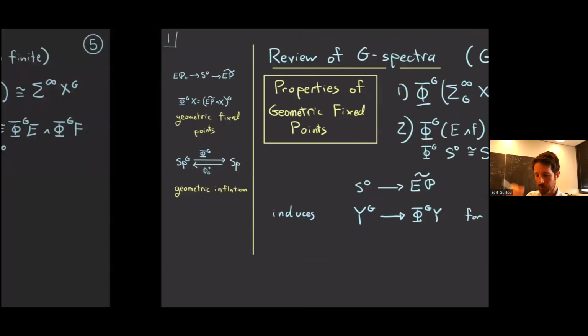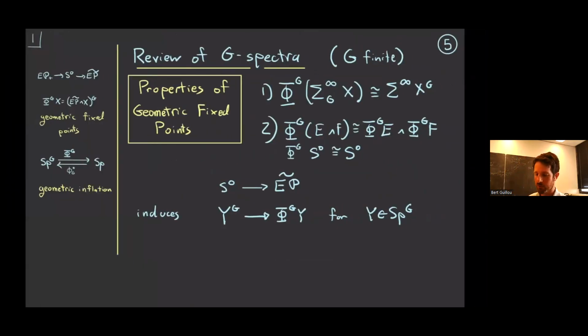Okay, so again, we'll see this geometric fixed point showing up later. It also is related to the categorical fixed points because, remember, we defined this EP tilde as a cofiber. And so, by its definition, there is a canonical map from S0. If you smash that with some G spectrum Y and then pass to fixed points, it produces this canonical map from the categorical fixed points to the geometric fixed points. So we always have this comparison map. It's usually not an equivalence, but just something to be aware of.